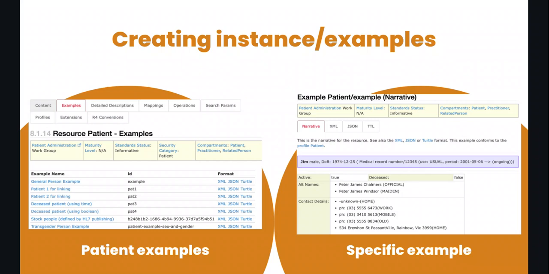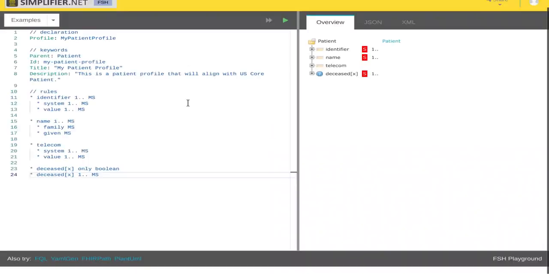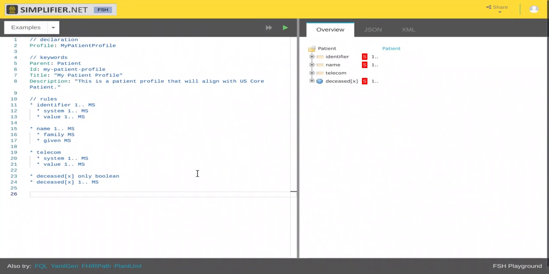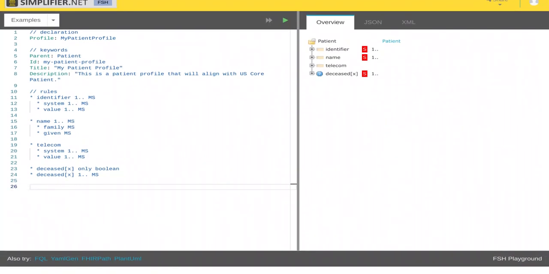And so let's actually jump back into Simplifier to show how we can do this. You can actually keep building onto this. And in this case, I already have my patient profile here. This will be very nice because as I build my instance, it will allow me to validate to these profiles that I have written. This becomes very unwieldy once you have a lot of different FHIR artifacts. So you probably want to move over to your own local instance of a SUSHI project, which I'll show you in a future video on how to do. But for now, this is perfectly fine because we have a profile and we're just going to create an instance for it.